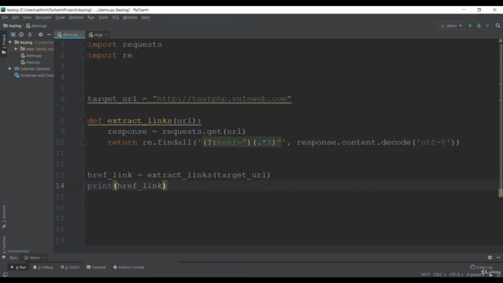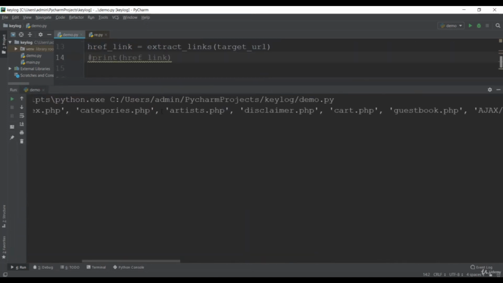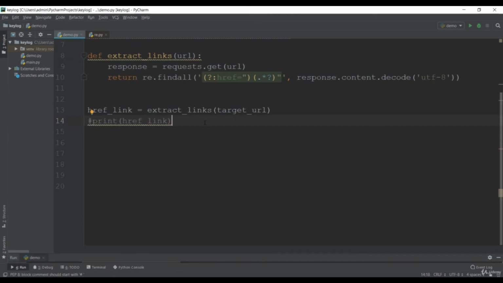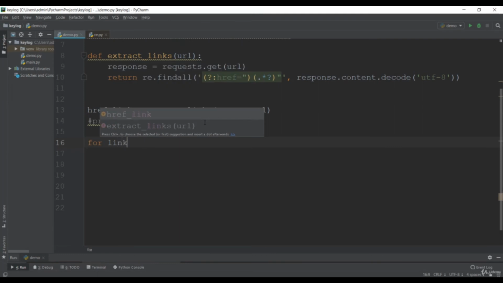So next, we can make use of a for loop so that we can put one link on one line. So what you need to do is, instead of just printing this, let me comment this out. If you see our output, all of the links are on a single line. So if you want each line to have a single link, you have to make use of this for loop.